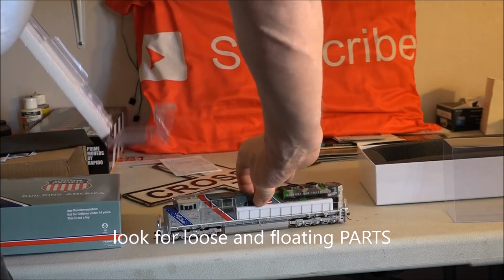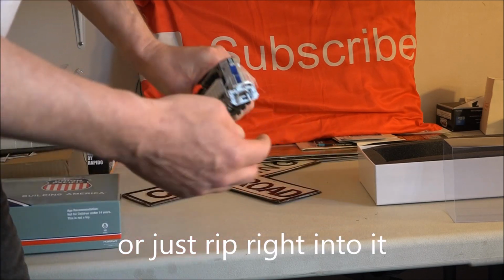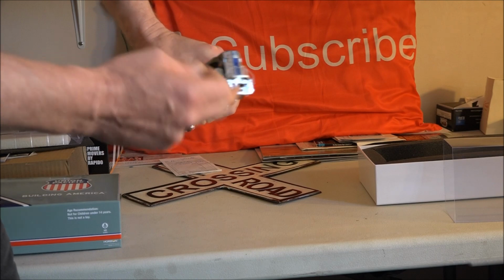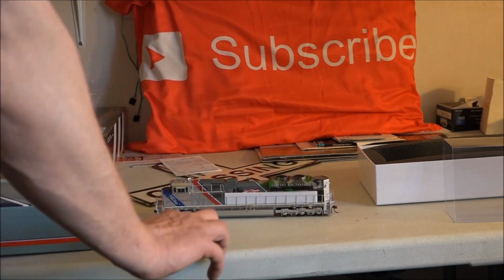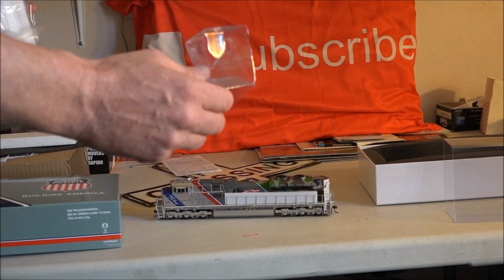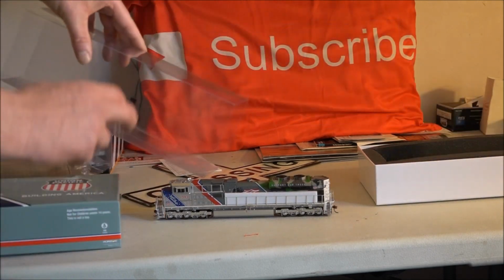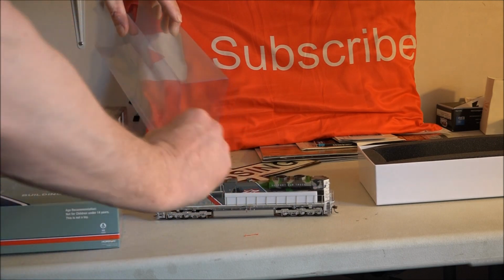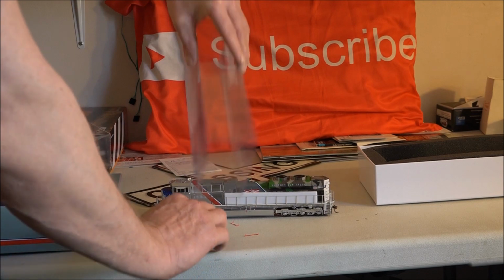And out it comes. Now, right away with mine, I noticed that's off. And that's the little air line that goes in the back, and the air line that goes to the front is missing. So, oh, there it is. Static cling's always good. Whoa, you can't get it out of the box. The static.